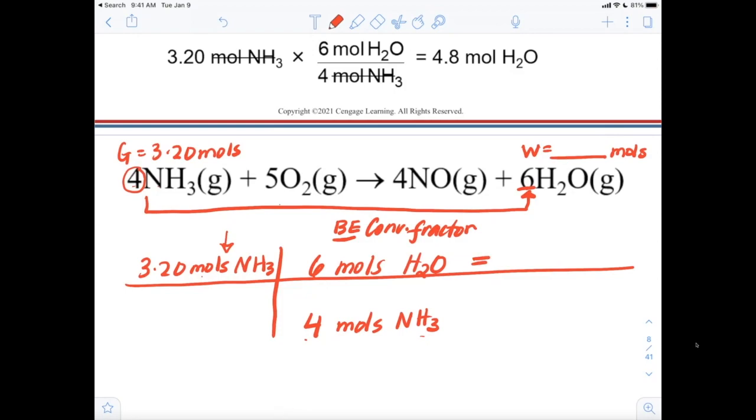How do I know that? Because the units up here cancel out with the units down here, and the answer I get will have the units moles of water. Okay, now I'm going to pull up my handy dandy calculator. No, I don't want to do head math. And then multiply this out, divide this out, and I have 4.8.